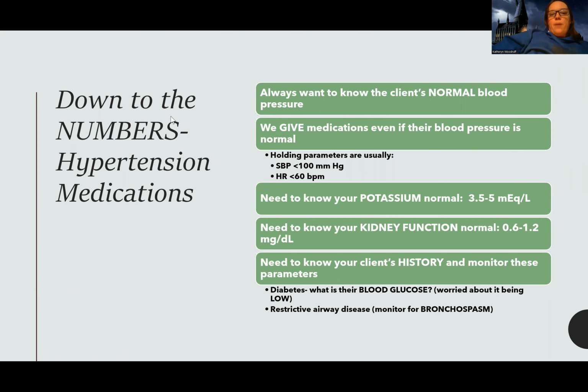So as a whole, looking at these numbers for hypertension medications, you always want to know what the client's normal blood pressure is. What to expect from them. Because I can take a patient's blood pressure and it's like 160 and they're like, "Oh, that's great." And I'm like, I don't think so.